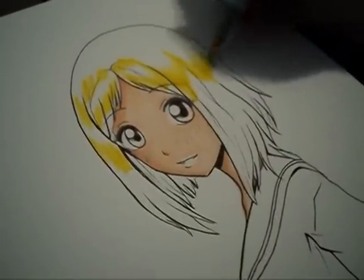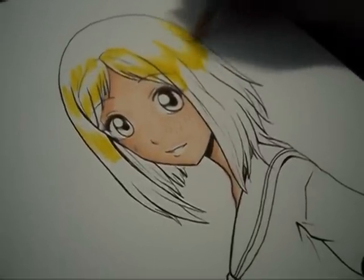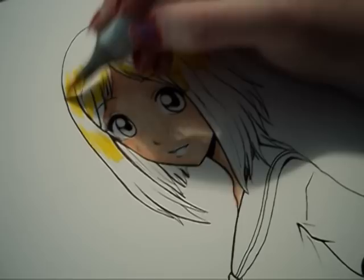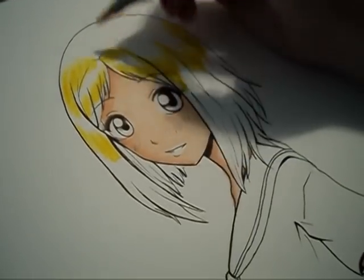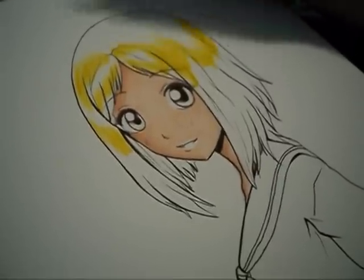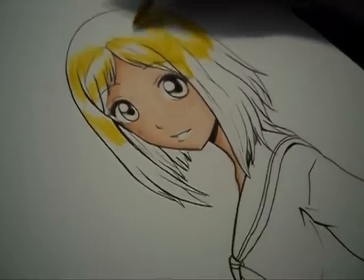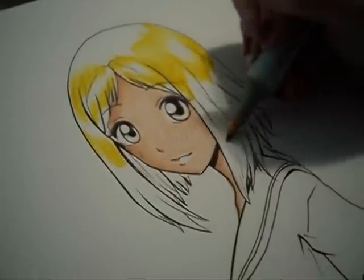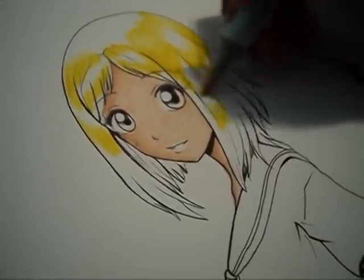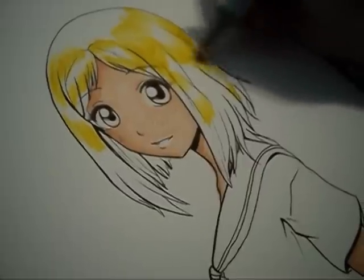Because I think we need to refill that marker. Yeah, this marker may need refilling before I finish the hair here. But I don't think that's going to be an issue because it's just a base color. Oh, I was actually going to put shiny there, but oh well, I guess not. So yeah, I'm going to put shiny here and really shiny here. Yeah, this marker is dead.